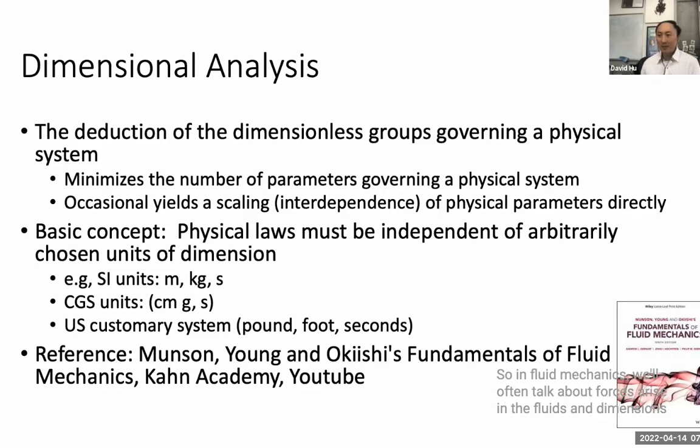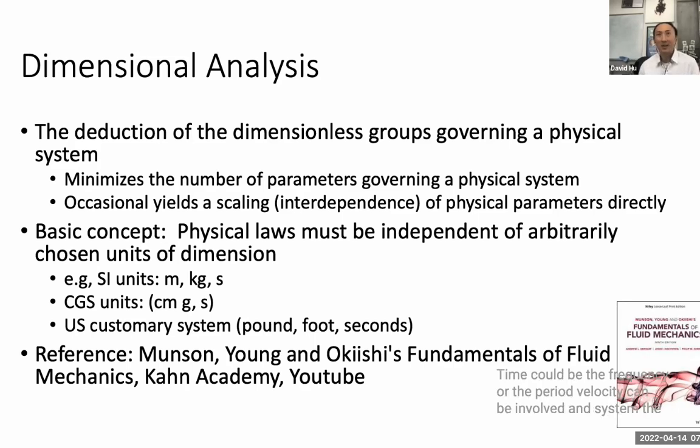So in fluid mechanics, we'll often talk about forces that arise in the fluids, and a dimensionless group is simply a ratio of two forces, be it inertia forces, be it viscous forces, be it capillary forces, or others. And to calculate these forces, what we use is physical parameters. So physical parameters are basically mass, length, time. Time could be the frequency or the period.